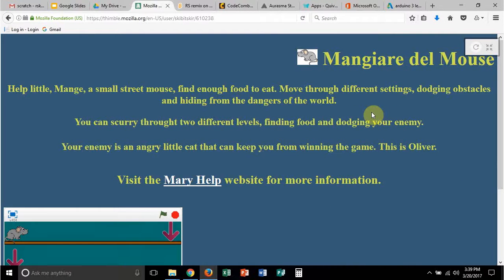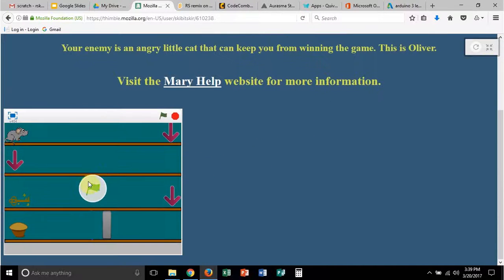Thimble is a web design tool that uses HTML, CSS, and JavaScript. You can use any of those programming languages in your websites. You can link to outside videos like to YouTube. You can embed fully functioning videos or fully functioning games. This is actually a student-created game added in Thimble.